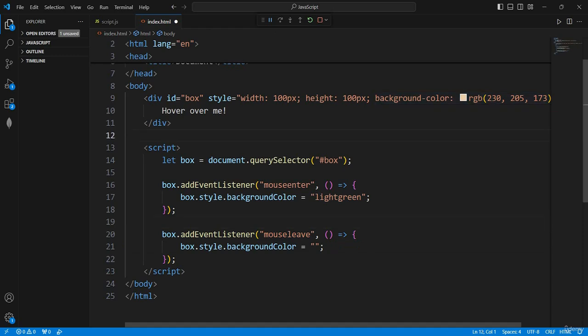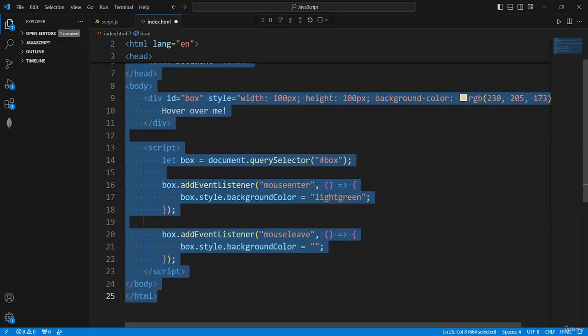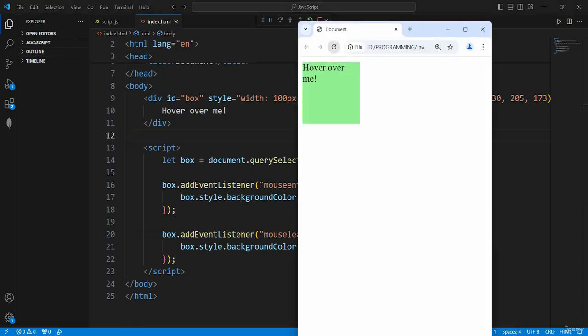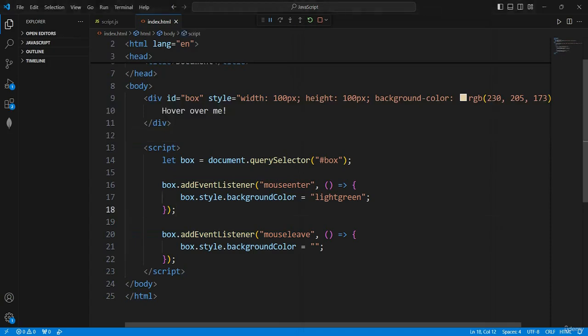So the color applied is perfect, and then just save all the code and open this browser again and see the result. Okay, as you can see here, it's purple, it changes the color, and it's completely working with mouseleave. I hope you are understanding this simple example, and it's properly working with the event listener. The mouseenter triggers when the mouse enters the box, the mouseleave triggers when the mouse leaves, and both events change the background color of the box.